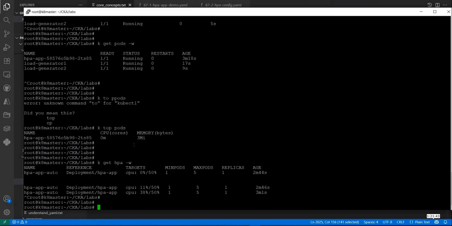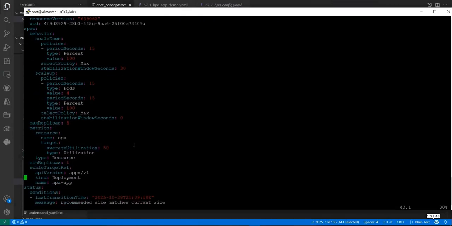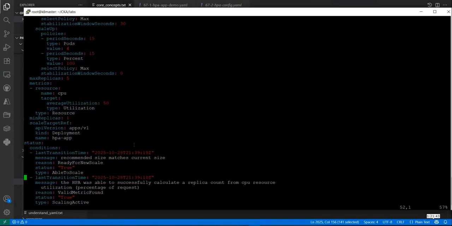What we can do is, let's edit this percentage, the threshold I am talking about, the average utilization. Let's make it 15%.